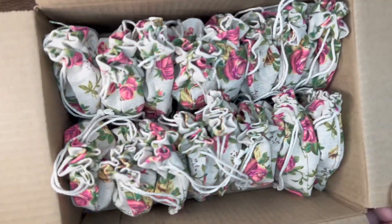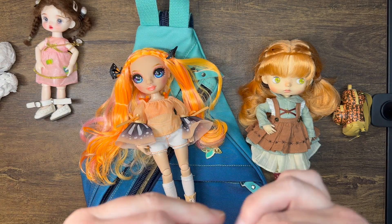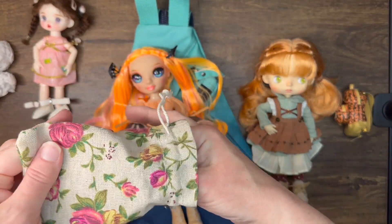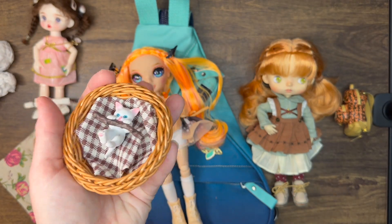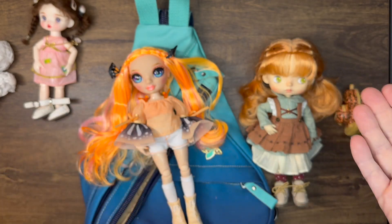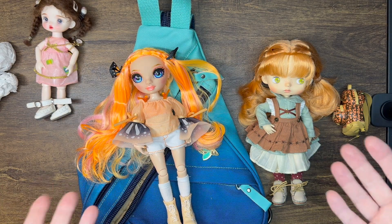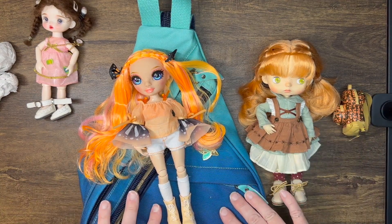I have two meals to attend, so I needed 16 gifts, and I made these little ones. I'll show you what's in one — it's a little canvas burlap bag with a rose print, and inside one of them is a little kitty in a bed, isn't that cute? I have 16 different ones to hand out. I know I should get gifts too when I do this, but we'll see. A year ago I didn't even know doll clubs or conventions existed, and here I am involved in both!